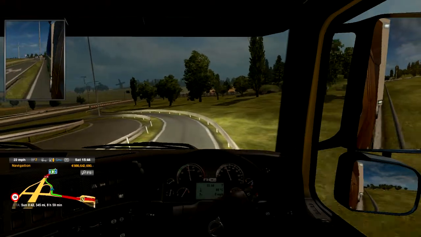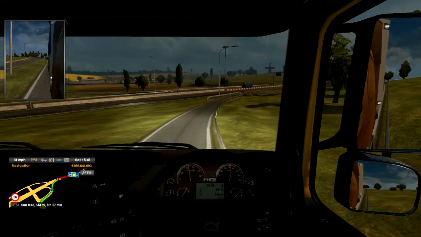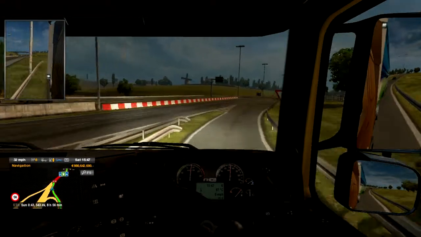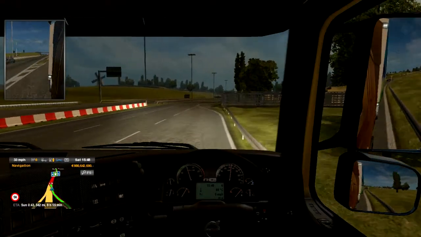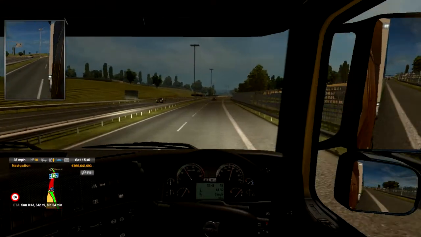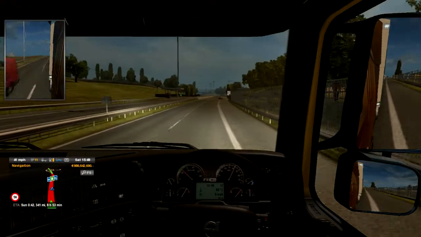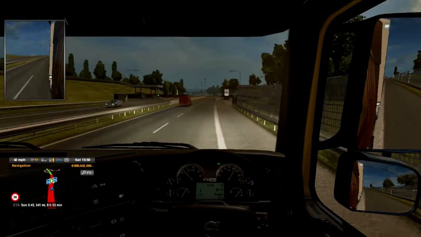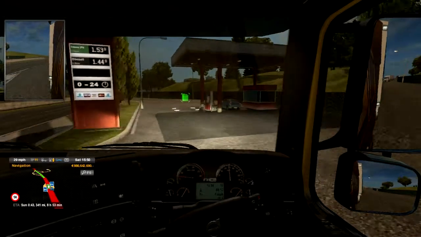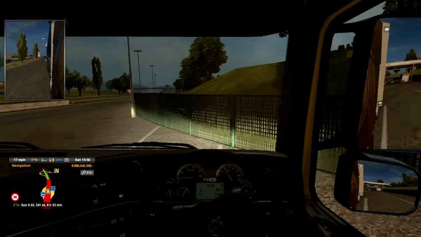Okay, we go down to this petrol station. Petrol station. I have no clue what I'm doing. As long as I'm not doing anything bad, I'll be happy. And we pull in to the... what is it? Oh yeah, services. Don't need petrol, so I'm just gonna go straight through and park up.